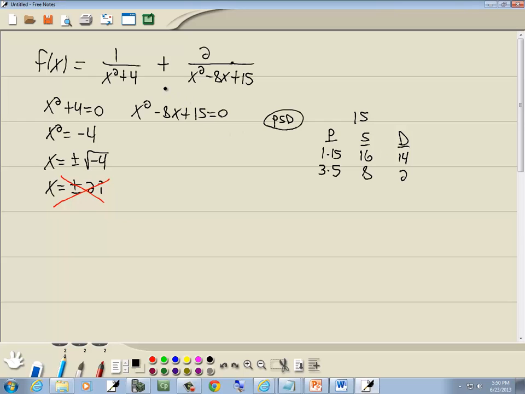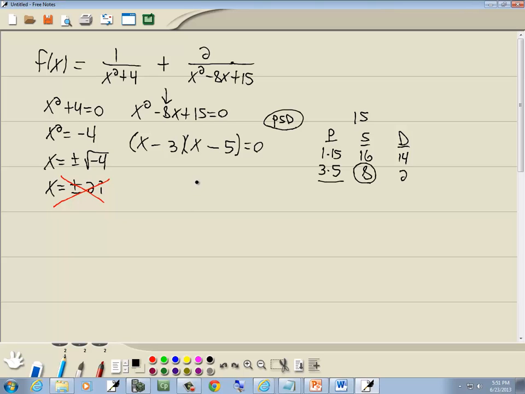The number we're looking for is the number in the middle term, which is 8, which is right here, which means we're going to use 3 and 5. Now our larger number in the P column that we're using, which is 5, is always going to be the same sign as the middle term. The number we circled in the S column, S for same signs, both positive, both negative. Since this one was negative, this one has to be negative.